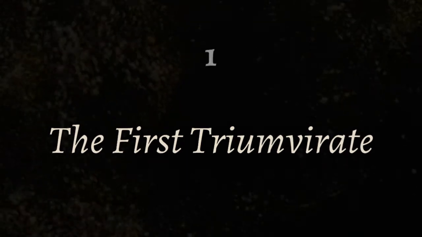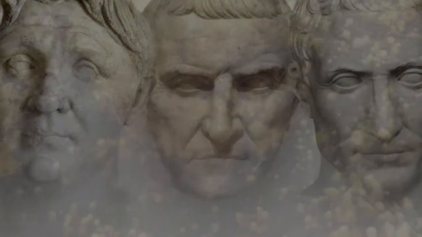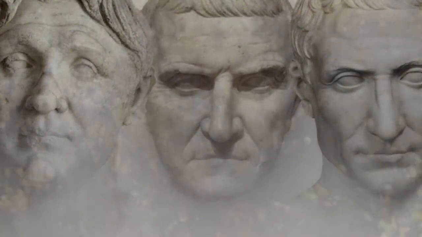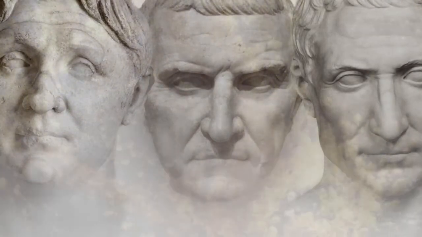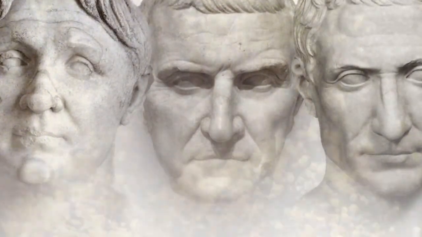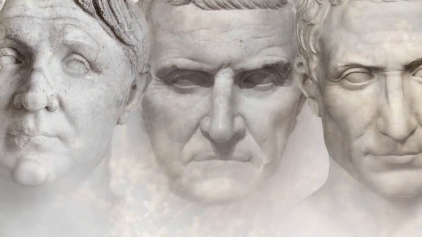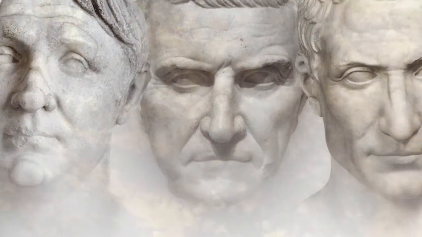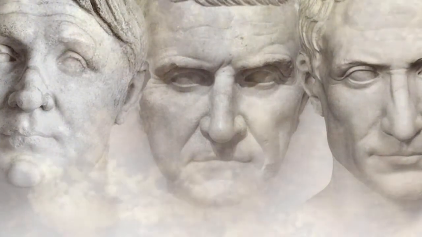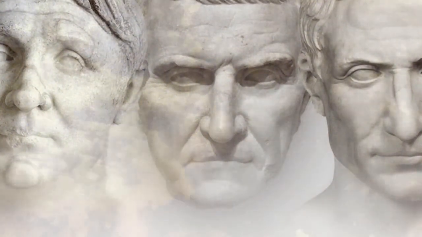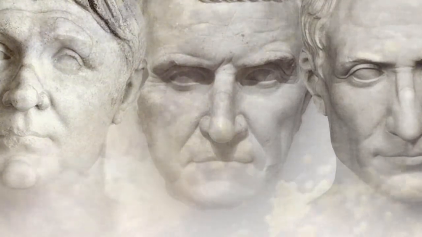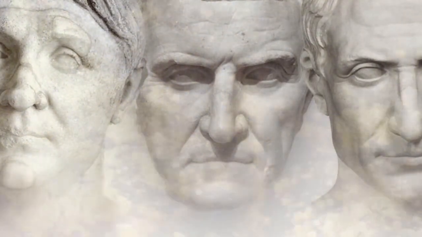1. The First Triumvirate. Three men, Pompeius Magnus, or Pompey, Licinius Crassus, and Julius Caesar, combined their influence to seize power in Rome, bringing about an end to the Republic. Pompey was an extremely popular general who defeated numerous enemies of the oligarchy, including a rebellion in Spain led by the renegade Roman general Quintus Sertorius, a Mediterranean-wide rebellion by the Cilician pirates, and the final defeat of King Mithridates VI of Pontus.